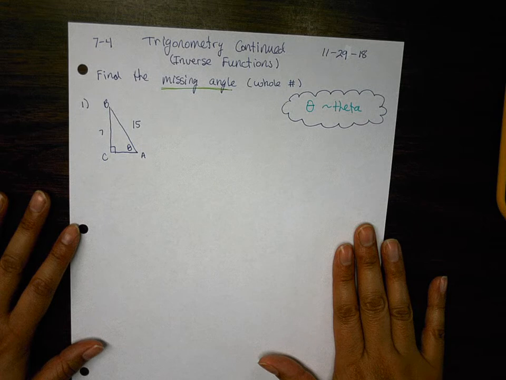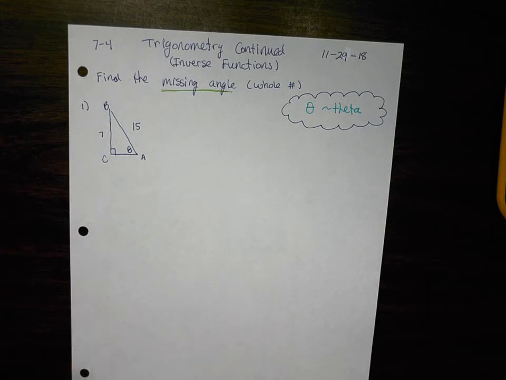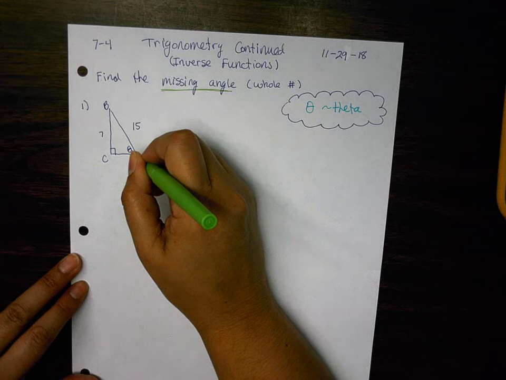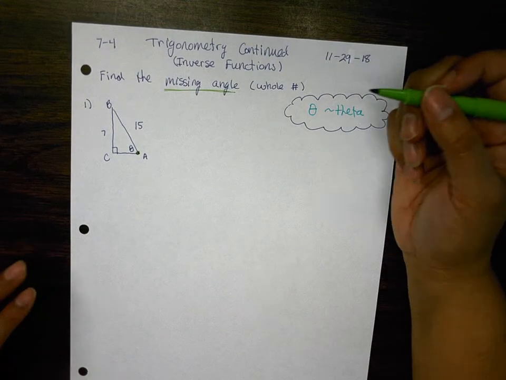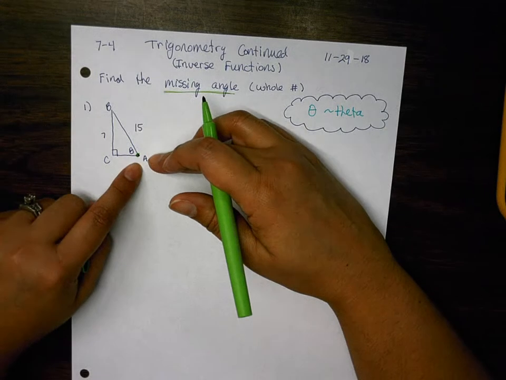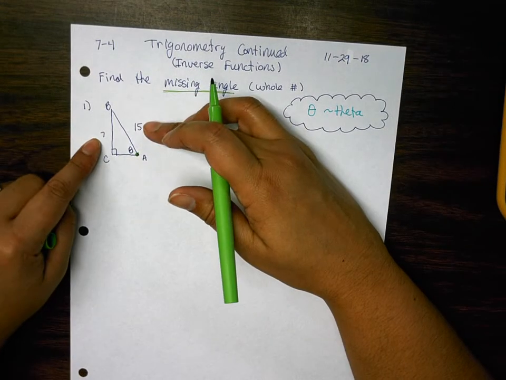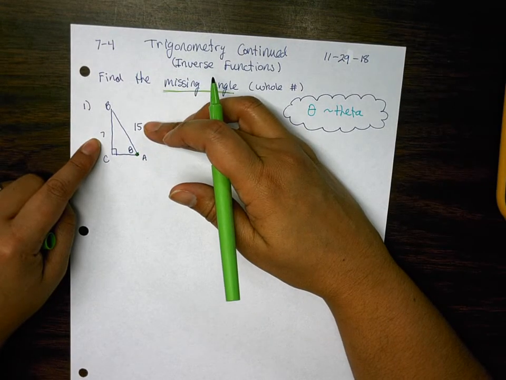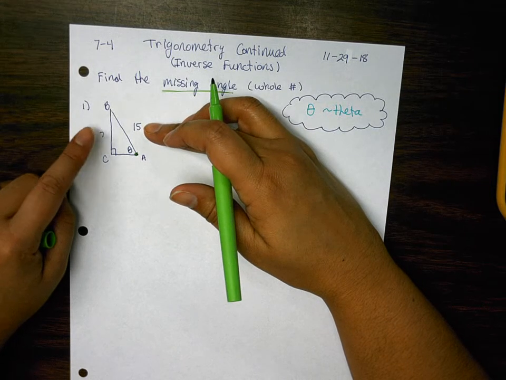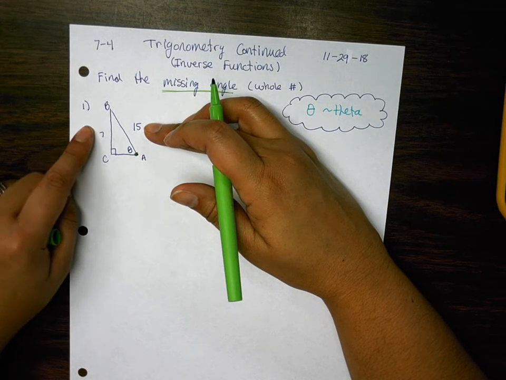Okay, so here is what you do. Lucky for us, you do the same thing as if you were looking for a side. You put your pencil marking or your pen, you put your little dot in the corner you're looking for. What angle am I looking for? Angle A or angle B? A, that's where theta's at. So I put my marking there. And then I label my sides. They will always give you two sides. If you're looking for an angle, they have to give you two sides. You label them appropriately. Put your phones away, please.